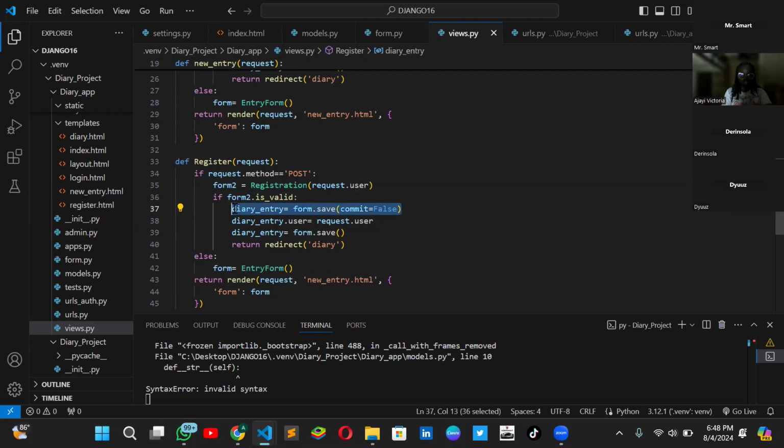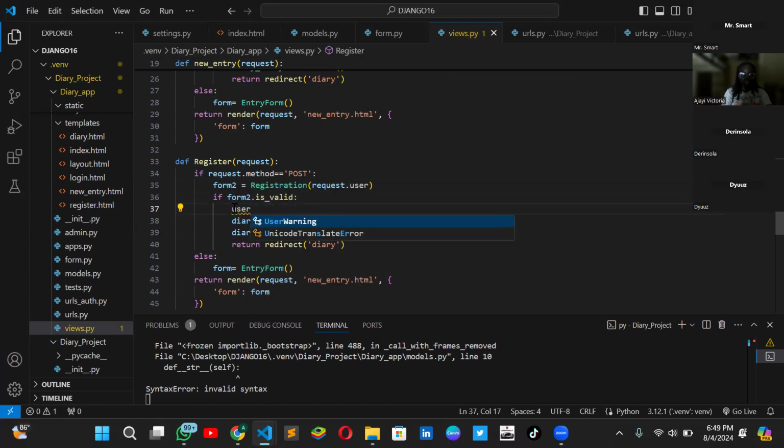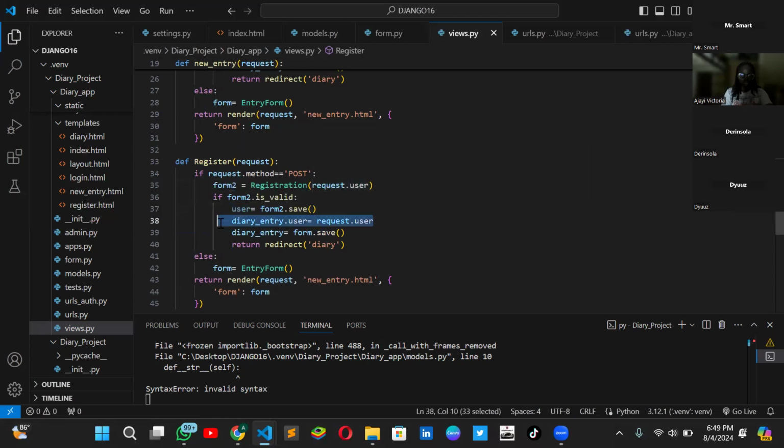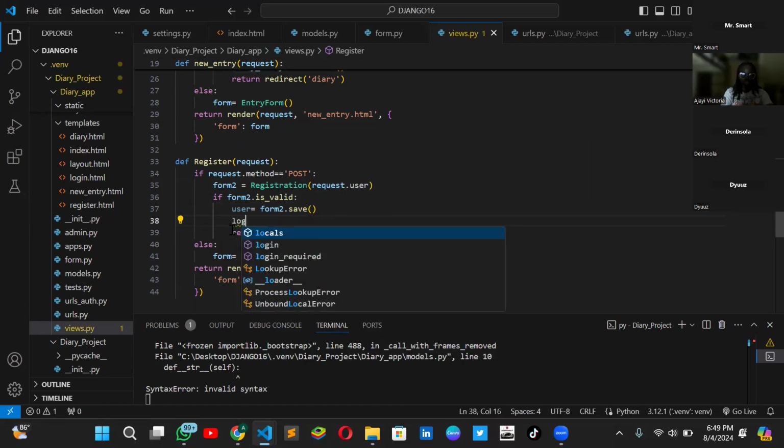We're going to be changing it entirely with something new. I'm going to say user equals form 2 dot save, and this too is not needed. This too is not needed as well.